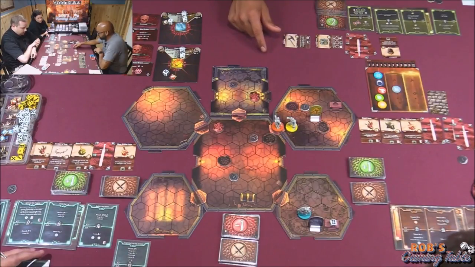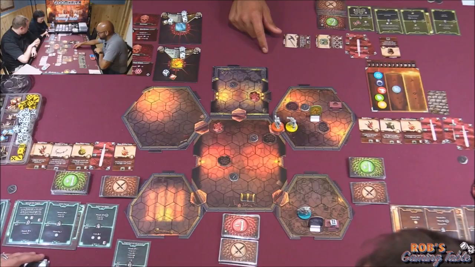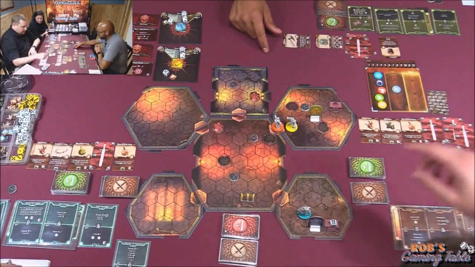Okay, so 26. Yep, we're both 26. So you want to go first? Because then, based on what you do, I'll see. All right, so here we go.